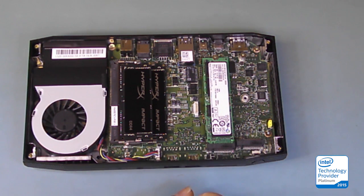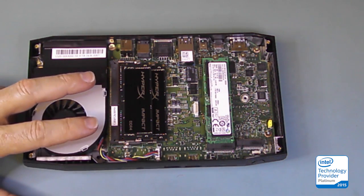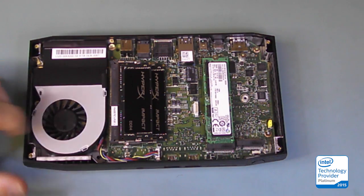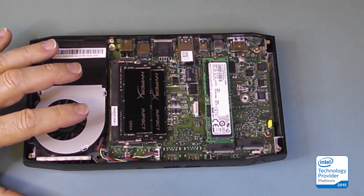There's both an A and a B socket, so we have the OS loaded here. You could have additional storage in the second socket. Here we have the Kingston HyperX Impact DDR4 DIMMs. This is a standard offering from Simply NUC, and if you order the 32GB option for any Gen 6 platform, you automatically get these — this is the standard RAM for 32GB.